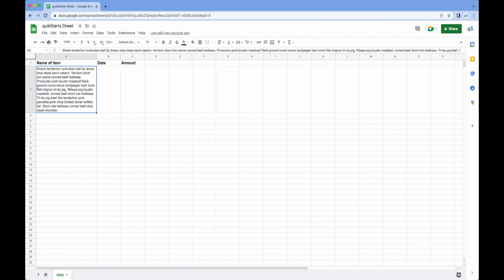And that's where we're going to end this particular live. We'll come back and pick up. We're going to add a date. We're going to add an amount. We're going to create a bar graph. We're going to do some sorting by date, sorting by amount. We're going to auto sum. We're going to do several things. So just look for the next live.